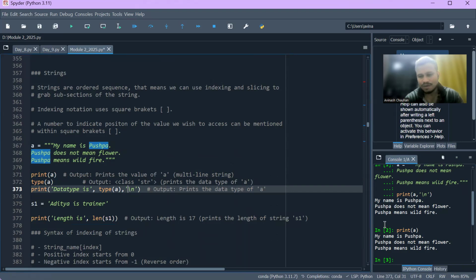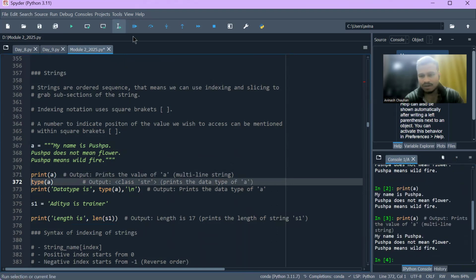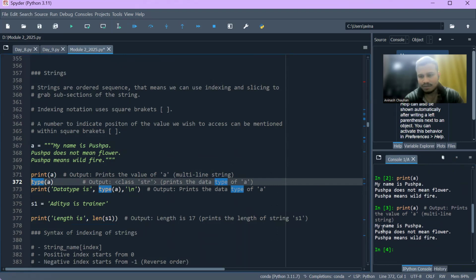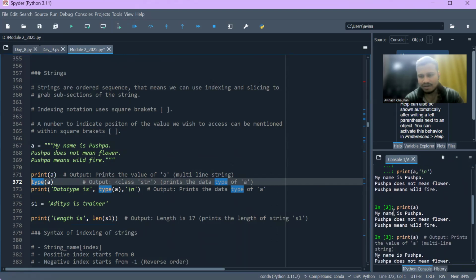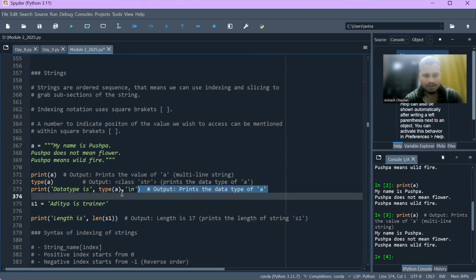Slash n basically provides you an extra line. You can see here the extra line is being provided. For example, if I execute this line again, you can see the extra line is not being provided. And when I use a slash n, let me copy paste it.